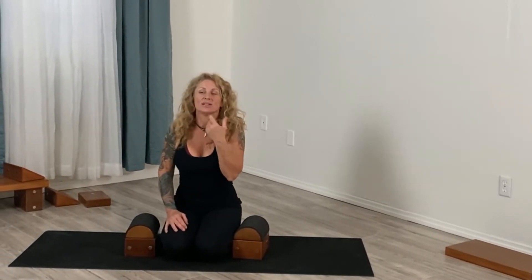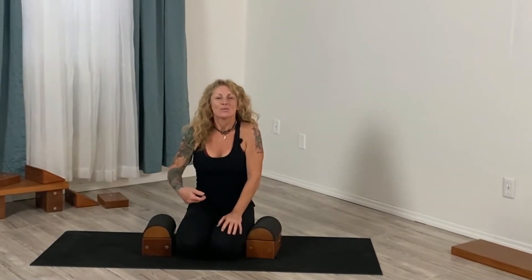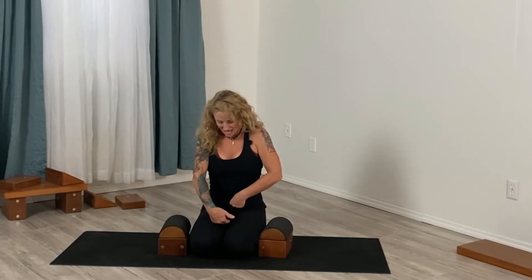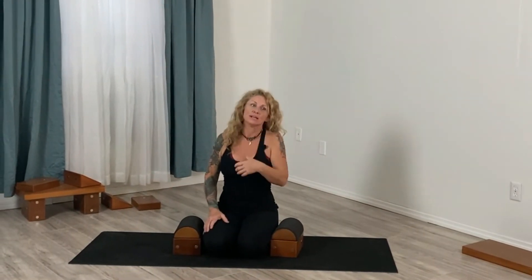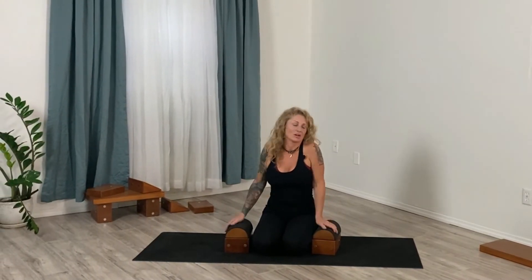One of the ways I teach this is if you do one of those prostate coughs — what you'll feel is there's a little muscle that goes back in your upper belly and then a muscle deep within you that goes up. When you hold that in your splits, it keeps your inner hips from taking all the weight. It can be described as holding in a tampon — it is what it is. It's not a Kegel; it's a little deeper and it includes the upper belly. That's the pelvic floor, and if you have a weak pelvic floor, your hips hurt a whole lot and it's hard to get there.